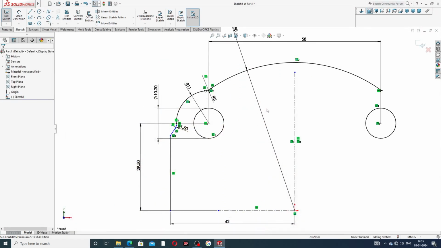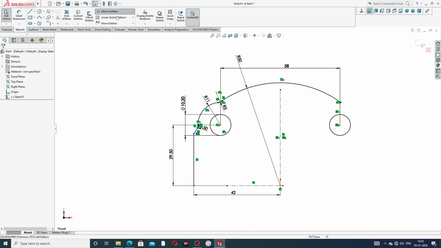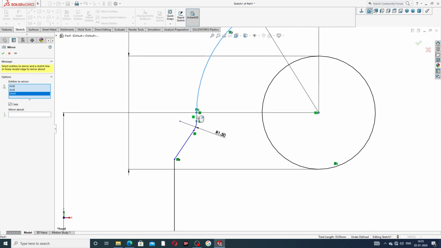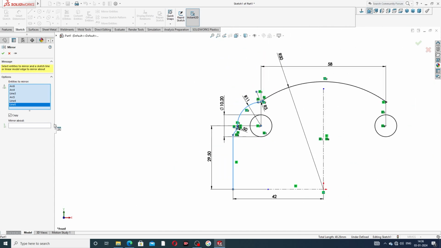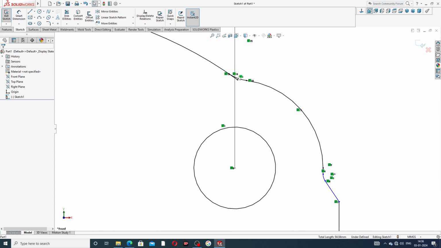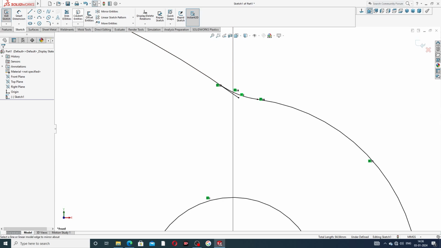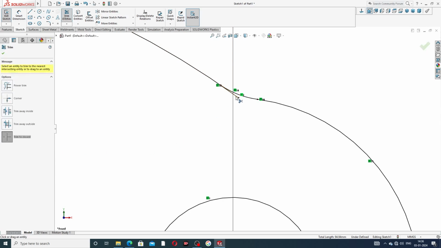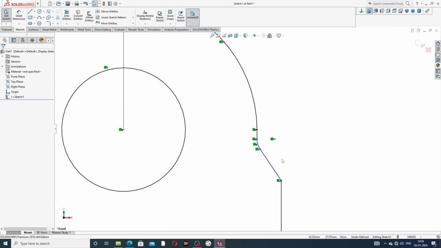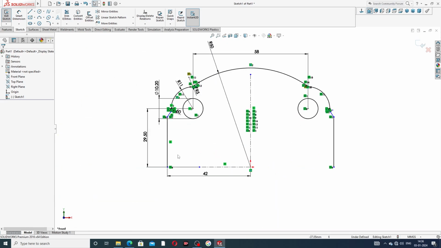All is perfect and correct, and select mirror. Select this, and also select everything one by one. Select mirror about this line. This is perfect and correct, but there is some extra line, so trim and select this. All points are connected here.